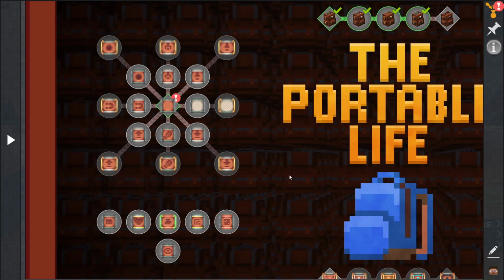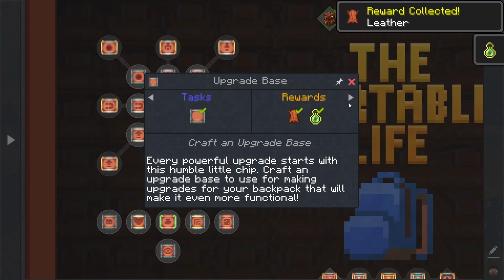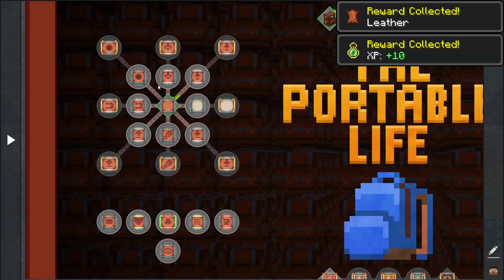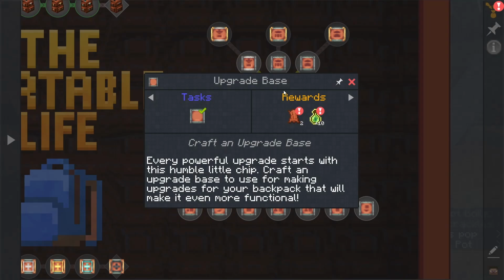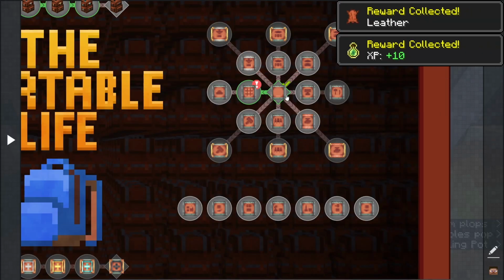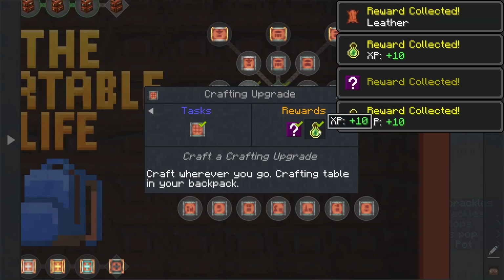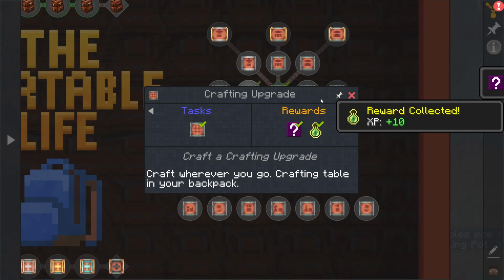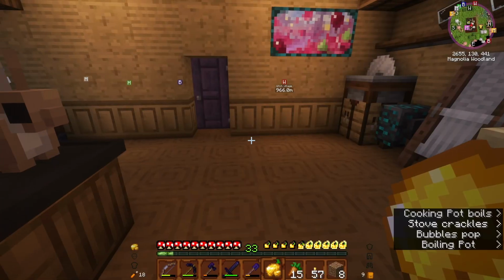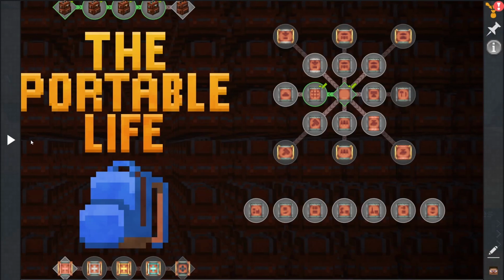And then over here, this was upgrading. Oh, we can use that leather for our books. Upgrading our book bag, and then again upgrading. And I did put a crafting upgrade in it. What is the question mark? Is it missing? Oh wait, there's still something else. We'll look at it in just a second.